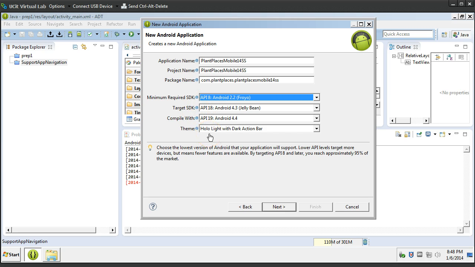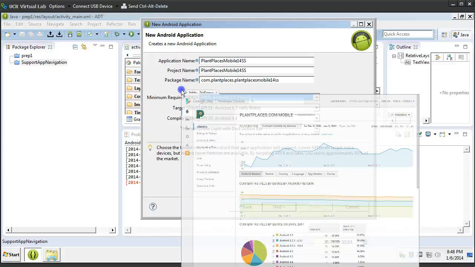On the other hand, the higher that number is, the fewer people can use our software. Because if I say the minimum SDK is 4.3, I'm ruling out a lot of people who have older Android phones. So this is a very careful balance that we have to make sure we coordinate with.